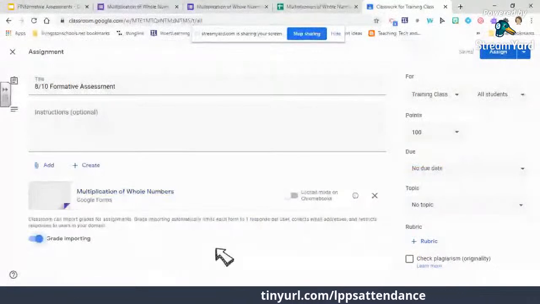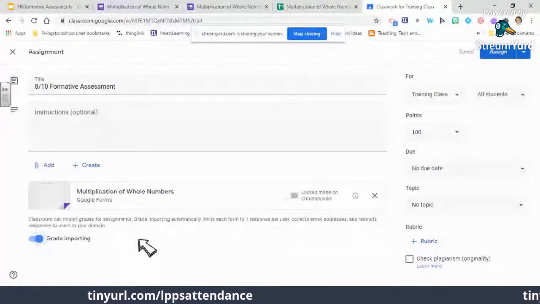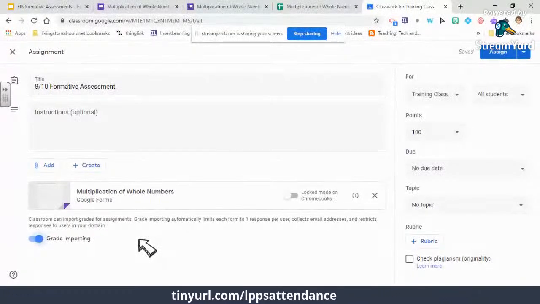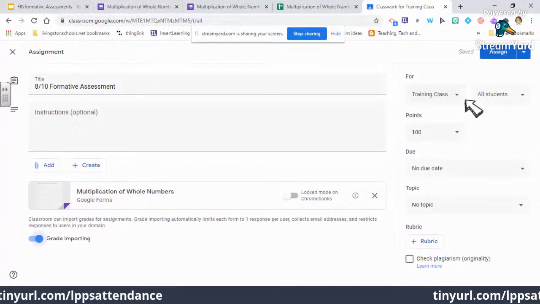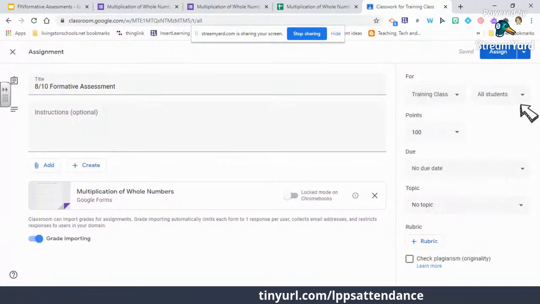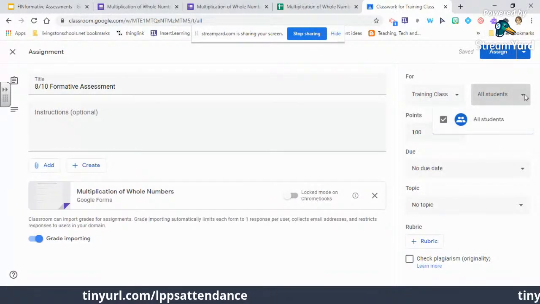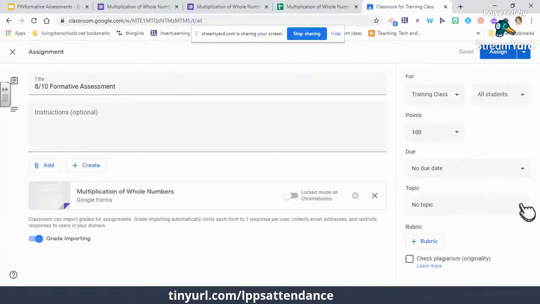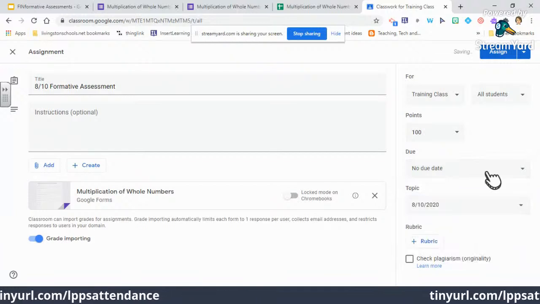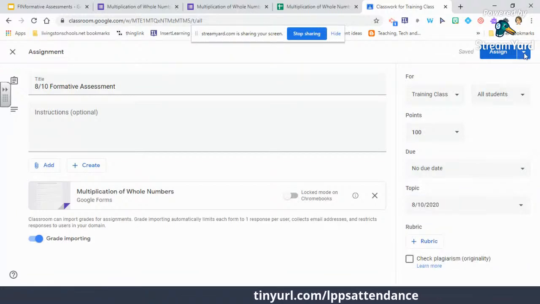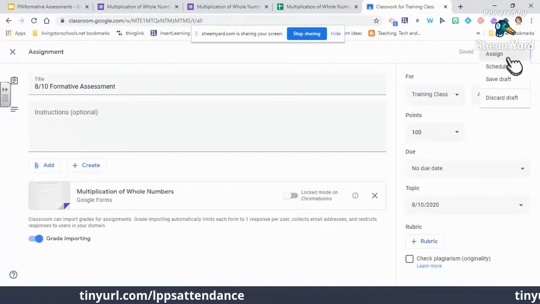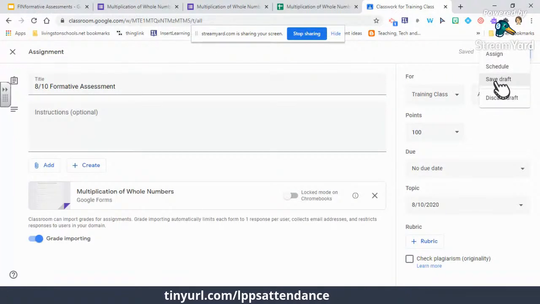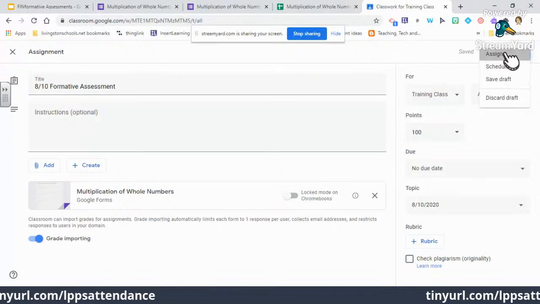And there it is. Grade endpoint means it's going to go to the grade section of Google Classroom, but I'm not actually going to be putting that into PowerSchool if it's a formative assessment. You can assign it to more than one class at a time, or you can even assign it to just certain kids in the class. Point values up to you, due date. If you want to add that to a certain topic, like I want to add it to that day, that's fine. In case you didn't know, up here you could assign it immediately, schedule it to go out on a certain day, or just save it as a draft and assign it another day. I'm going to assign it.